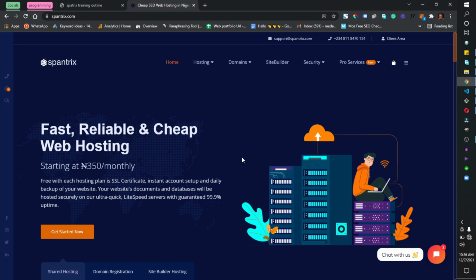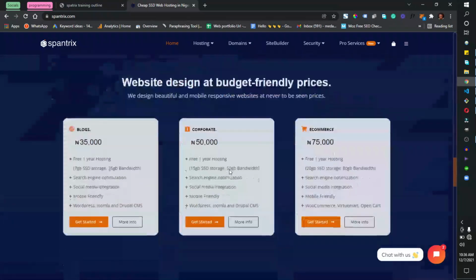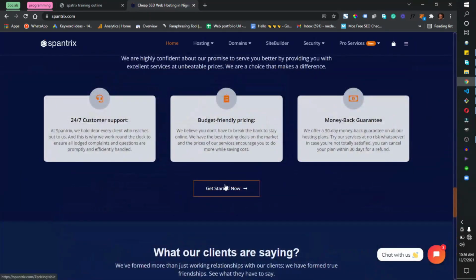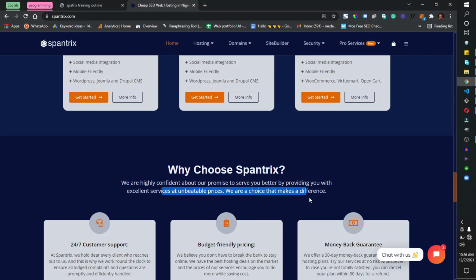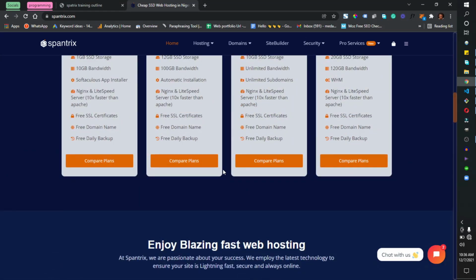So the front end of a website is what people can interact with. It's what people can see, what people can touch, what people can click. I am on Spantrix website currently, and this particular page I'm scrolling on is the front end, the client side. What I can see, what I can interact with. I can click a button, I can copy a text, I can read it. So that is the front end, that is the client side.